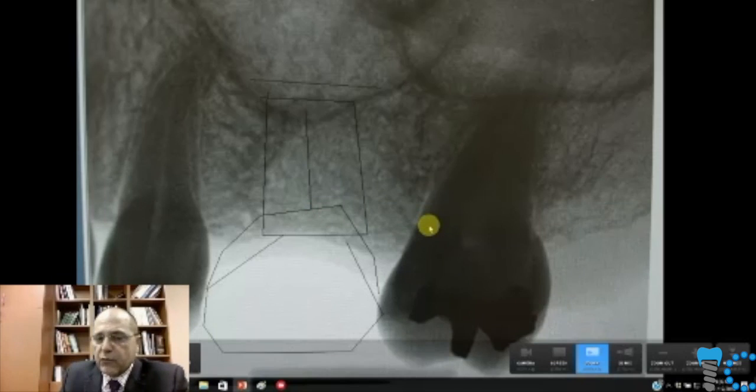We should make some considerations for how much prosthetic space we need. We need space for the crown and for the abutment connection to the implant, which will dictate where the level of the implant is. For a bone-level implant — a crest-level implant — you should typically plan on a minimum of 6 millimeters of clinical crown space, and plan to have the implant about 3 millimeters apical to the planned gingival margin. Total distance, you're looking at anywhere from 8 to 9 millimeters from the platform of the implant to the occlusal plane.